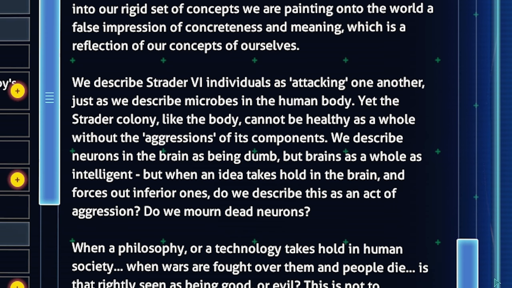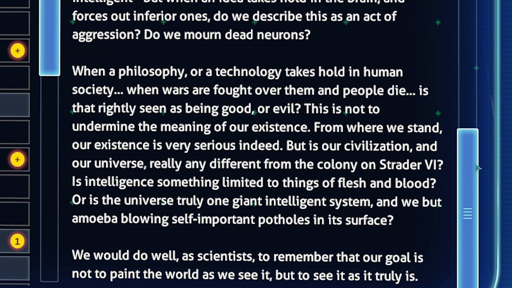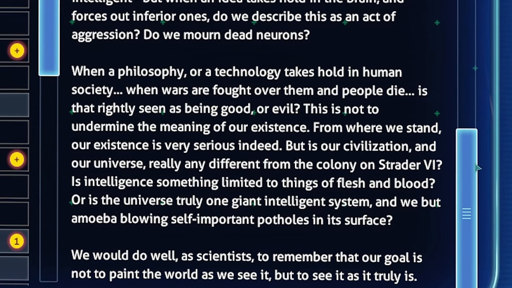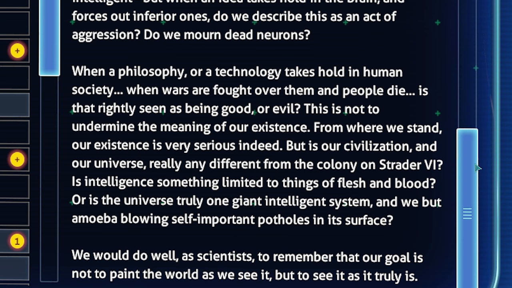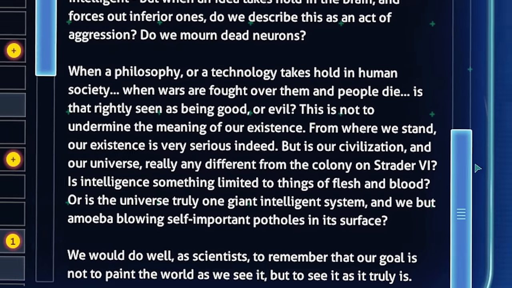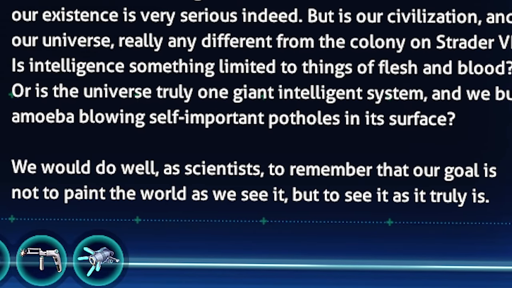We describe neurons in the brain as being dumb, but brains as a whole as intelligent. But when an idea takes hold in the brain and forces out inferior ones, do we describe this as an act of aggression? Do we mourn dead neurons? When a philosophy or a technology takes hold in human society, when wars are fought over them and people die, is that rightly seen as being good or evil? This is not to undermine the meaning of our existence. From where we stand, our existence is very serious indeed. But is our civilization and our universe really any different from the colony on Strader 6? Is intelligence something limited to things of flesh and blood? Or is the universe truly one giant intelligent system, and we but amoeba blowing self-important potholes in its surface? We would do well as scientists to remember that our goal is not to paint the world as we see it, but to see it as it truly is.